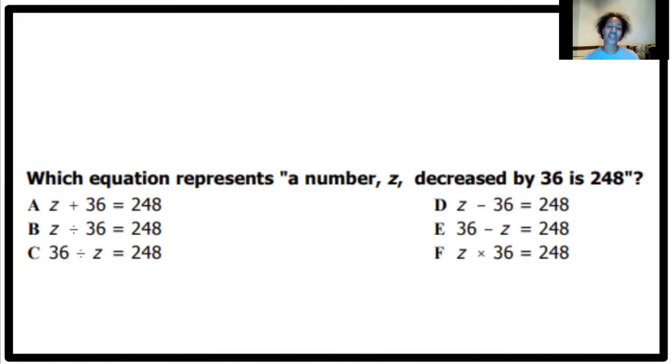All right, let's go over these answers. Your third problem type said, which equation represents a number z decreased by 36 is 248. I know you noticed the vocabulary term decreased. Decreased means it got smaller. You took it away. You subtracted. So I know that you focused on the subtraction equations. The best answer choice was letter D. Some number was subtracted by, or taken from, it was 36. And what was left was 248. So we don't know what we started off with before 36 was taken away.